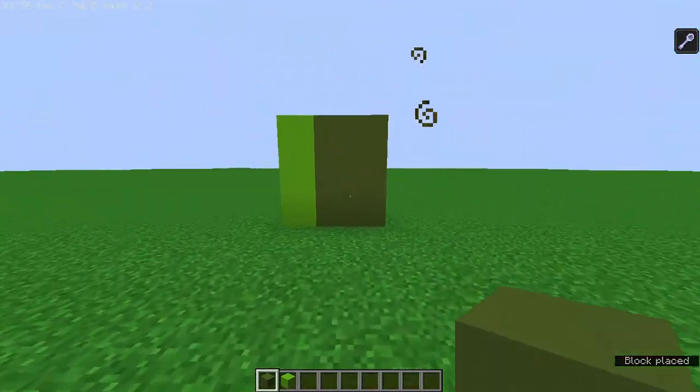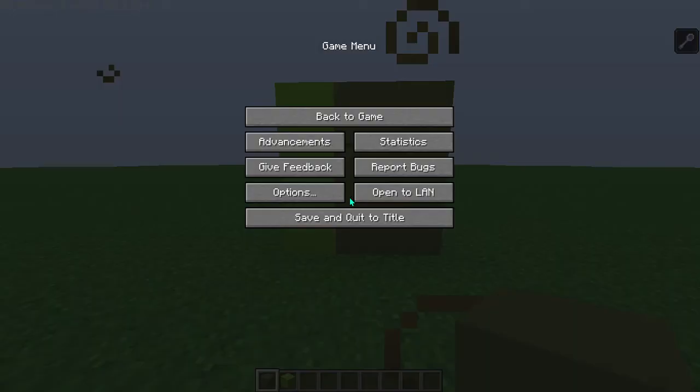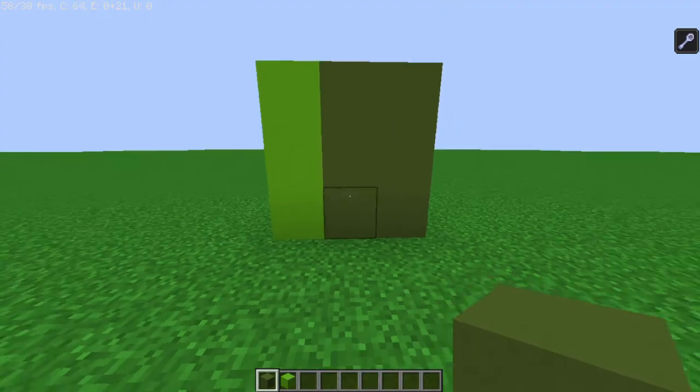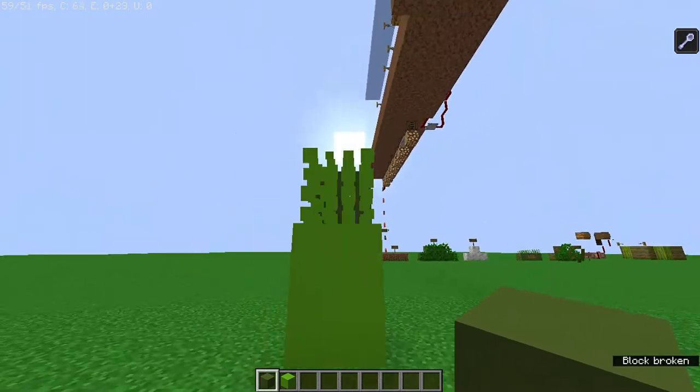This is basically how the pipe would look, except that I would actually have the correct thing open. Give me a second, I gotta open up the. Over there. Okay, so this is what the pipe would look like, and I think this is close enough.